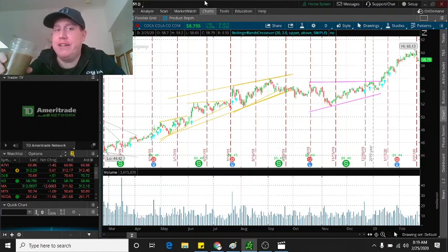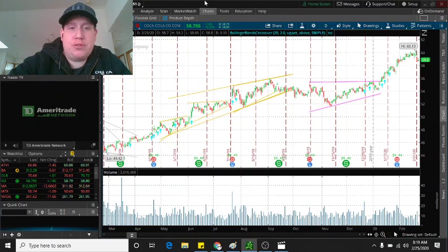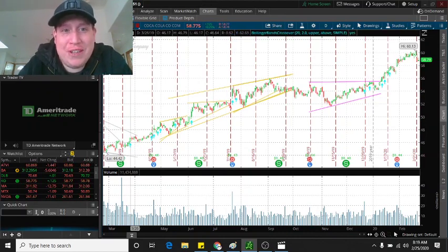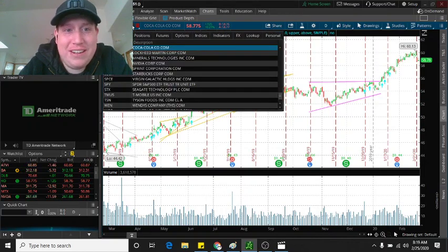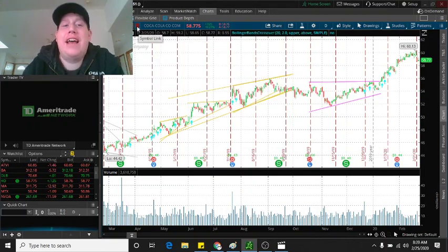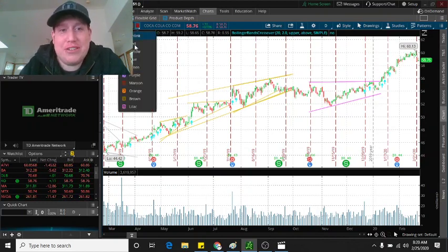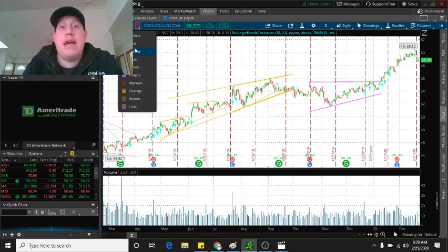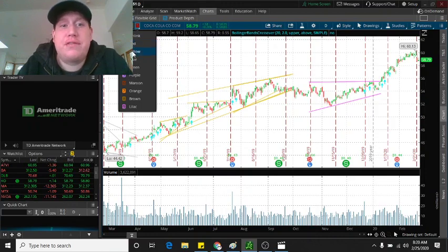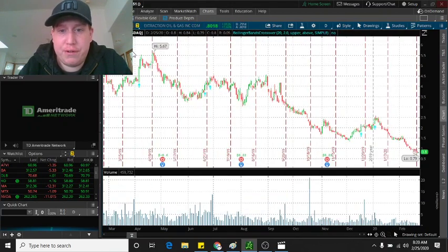But I have 3 different examples pulled up. So as you always see, I bring up Coca-Cola, and then the next one. Oh, you can actually tie. So if you want to look at 3 different stocks at once, obviously you can connect them here to the colors, but people may not know that. So basically, to assign a different company, what I have here are the 3 different examples.